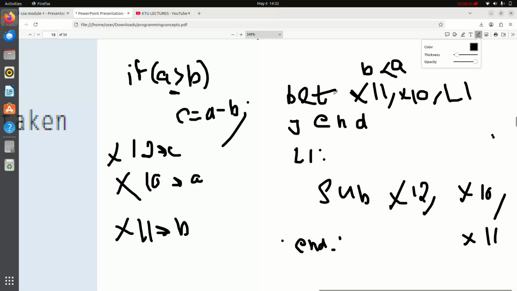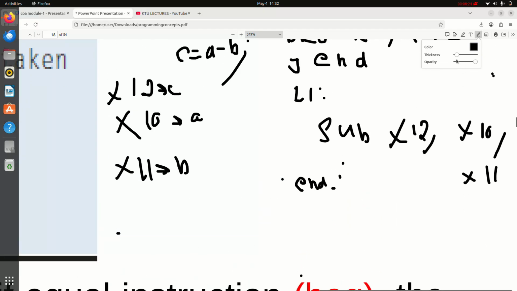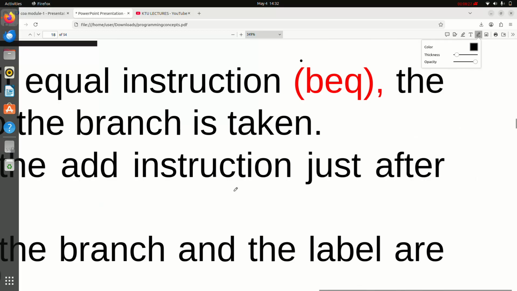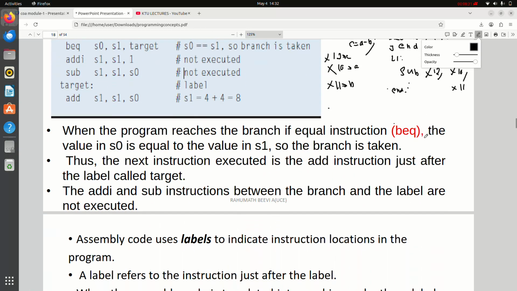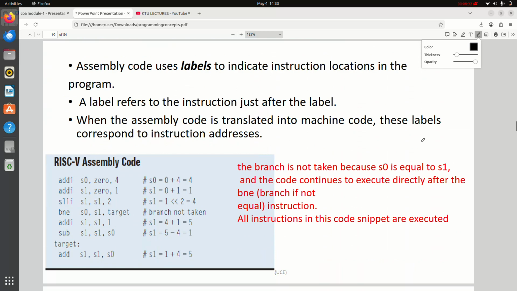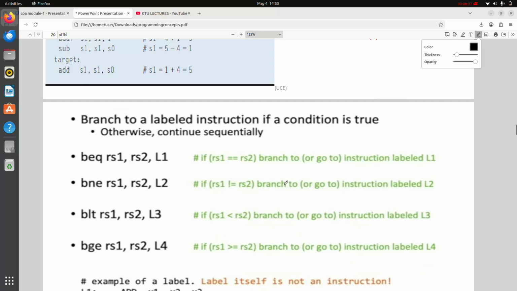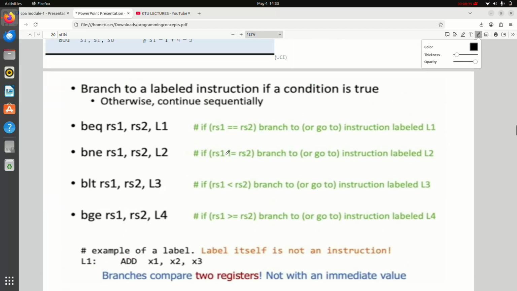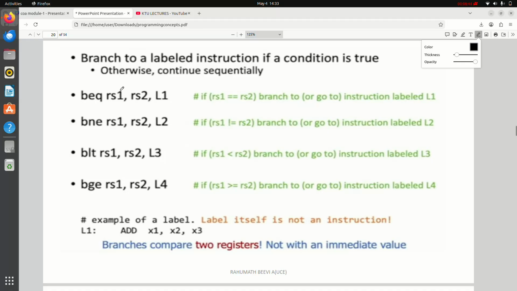Now, let's see another example. We are doing some RISC-V examples. Before that, if you see, if RS1 and RS2 are equal, then I will jump to L1.